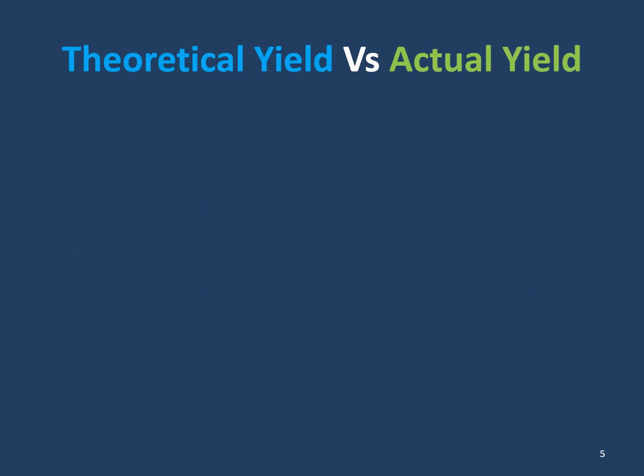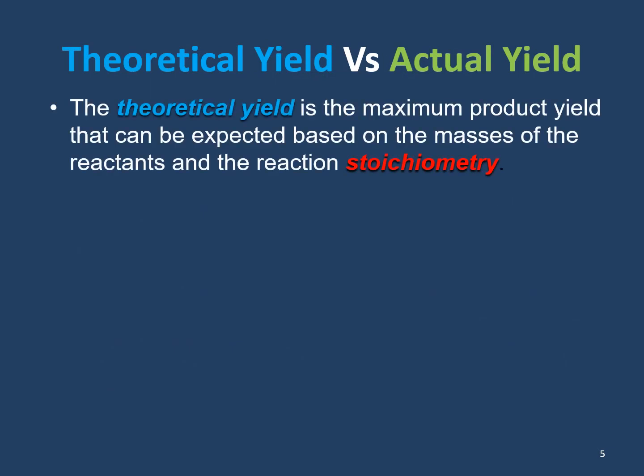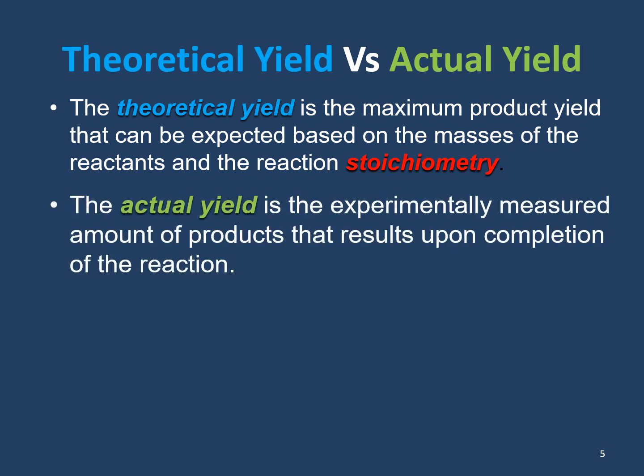So actual and theoretical yield, these are two vocab words that we really need to understand. Theoretical yield is the maximum product yield that can be calculated based on stoichiometry, what we've been talking about. So when you calculate how much product you made using theory, in other words, these theoretical calculations, stoichiometry, that's a theoretical yield, because at the end of the day, that's assuming everything went perfect when you did the experiment. In reality, things don't always go perfectly, and almost never go perfectly.